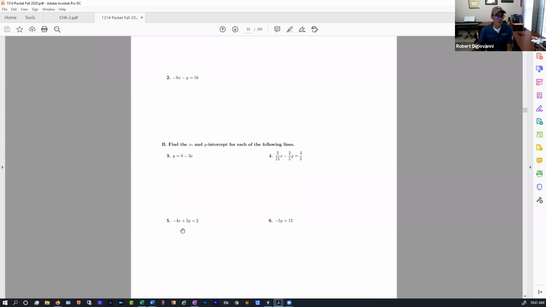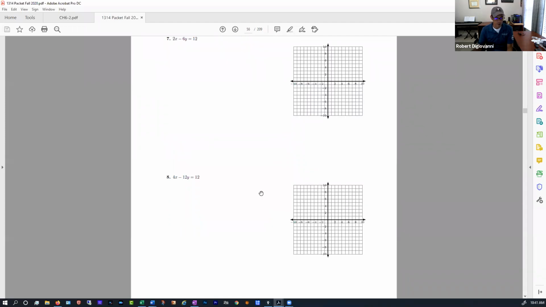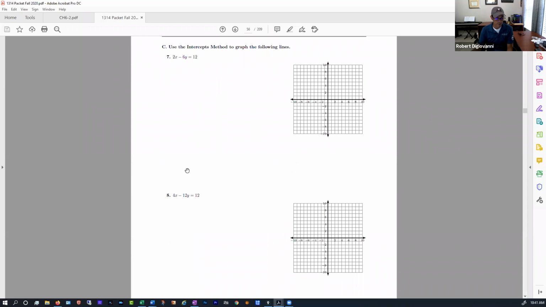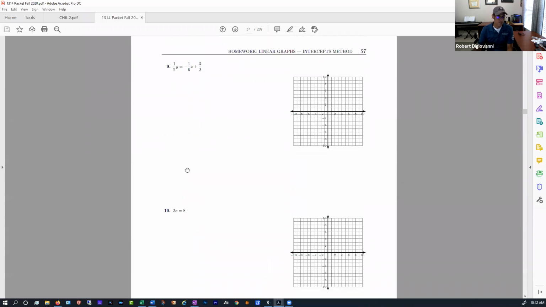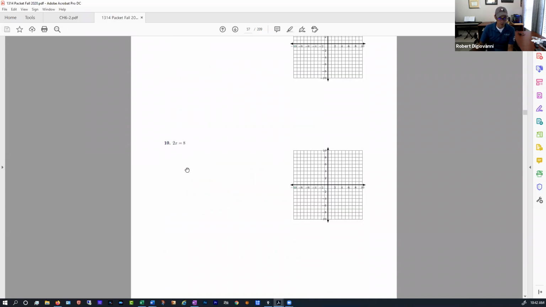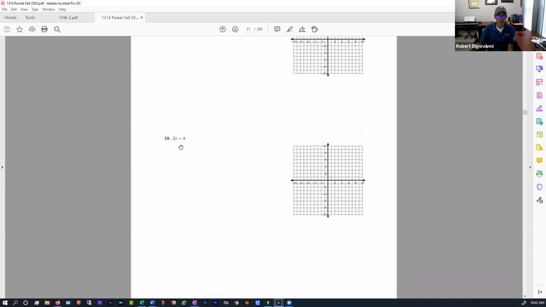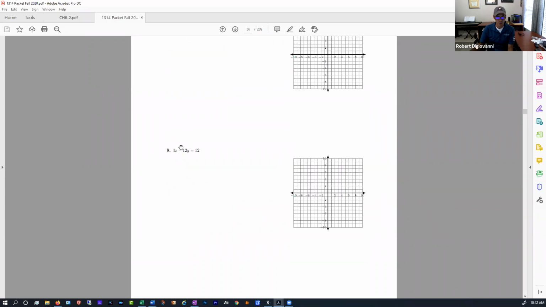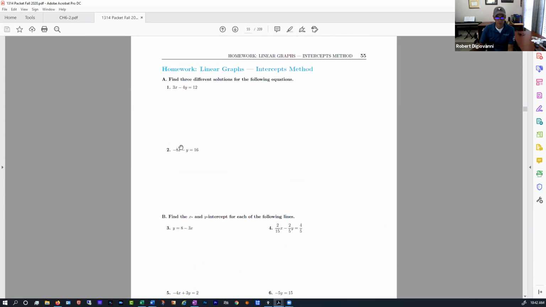Now, I know you're gonna run into problems with this because we have fractions. And here they're asking you to graph. I don't see any fractions. So there's a few things we haven't talked about. I expect you to run into some issues, but try and get through the first 10. So this starts on page 55. Try and get through the first 10, see how it goes. If the ones with fractions throw you off, don't worry too much about it. I'll do an example next class with fractions.